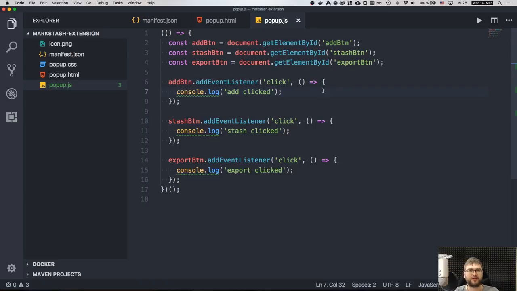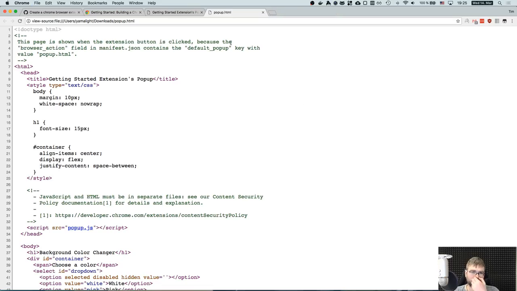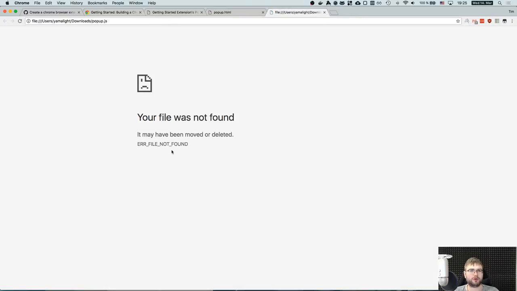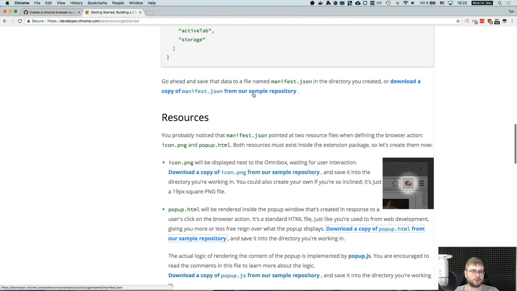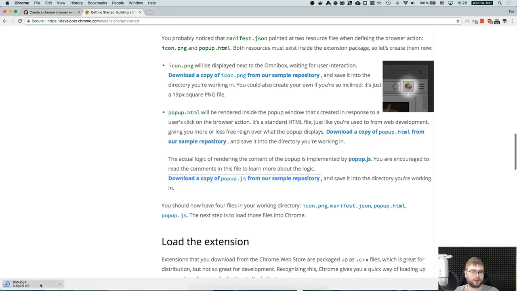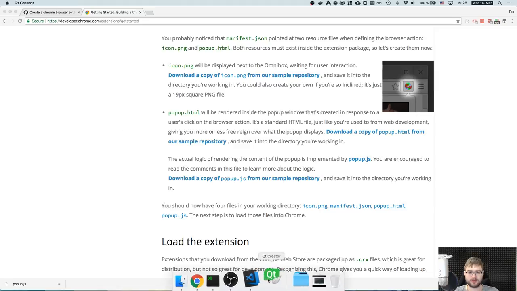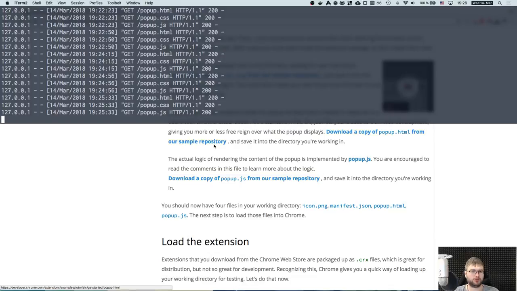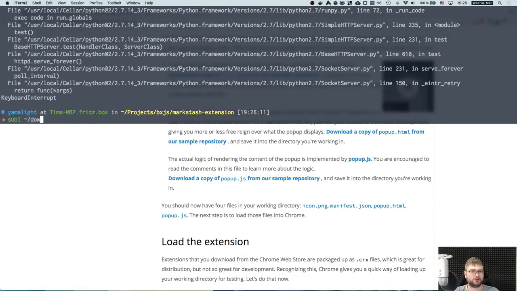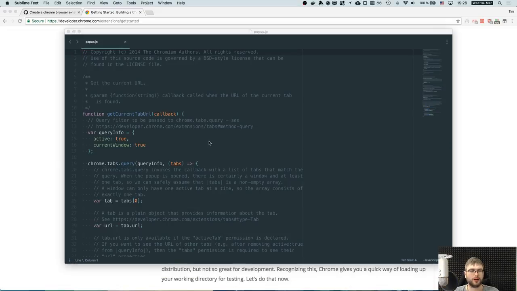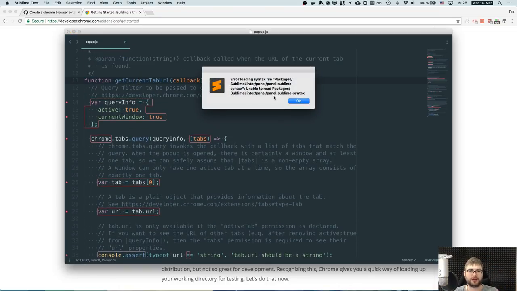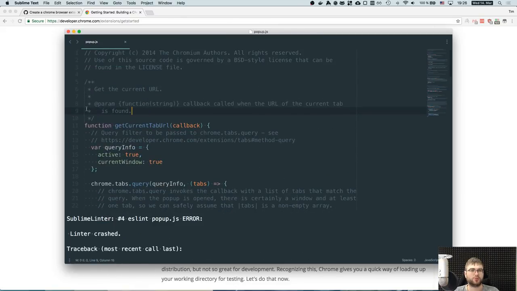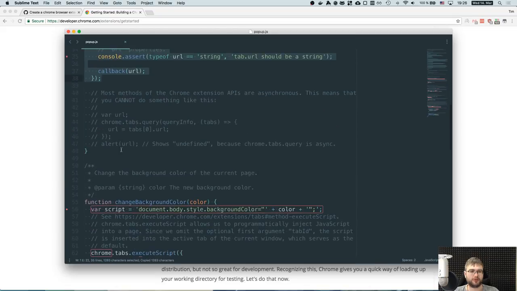Right. So now I think we no longer can actually test it in our browser, at least for this case. So what we need to do is, I'm gonna close this, and once they have pop-up JS here, they don't really provide it. Where's the repository? Hey, the example, sample repository, pop-up JS. Okay, let's have a look. No, I don't want to open JavaScript file in Qt Creator. Okay, let me just do a Sublime downloads pop-up JS. That is super tiny. That is query info. Okay, so they get current tab URL. Perfect. We need exactly that. I don't care about you right now.